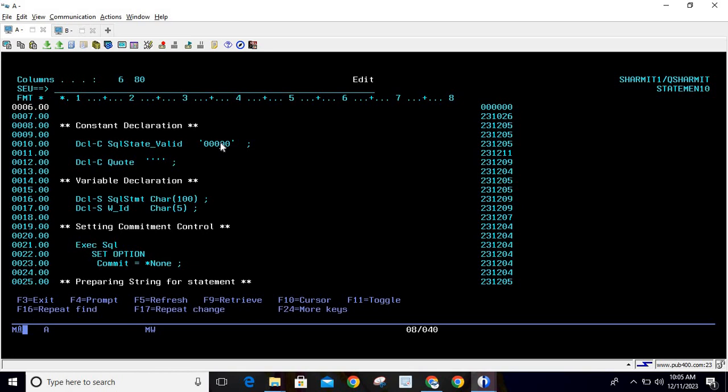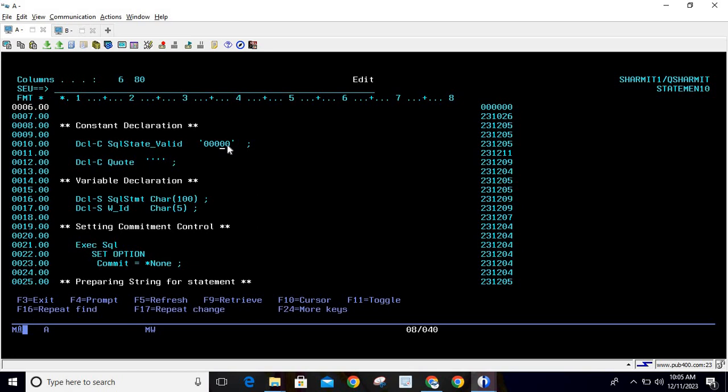This constant we will use in order to verify the query post its execution, because whenever we execute any query, it returns some SQL status. If that SQL status matches these 5 zeros, then it means the query has been executed successfully. But if it is not matching, then it means there is something wrong, or maybe there is some warning or error message.